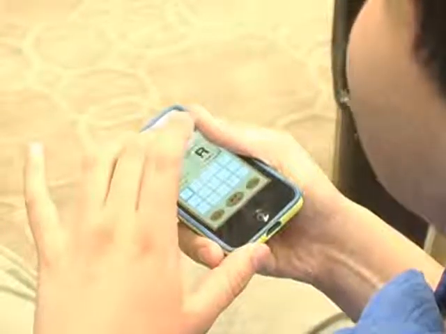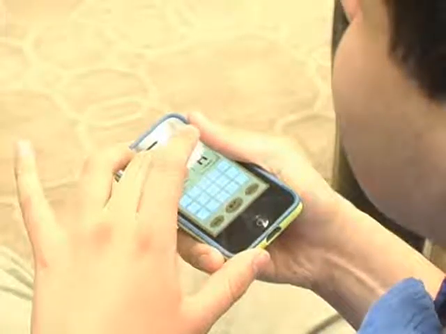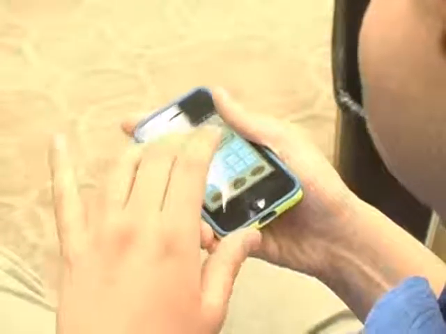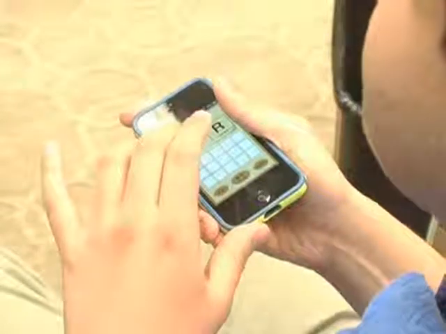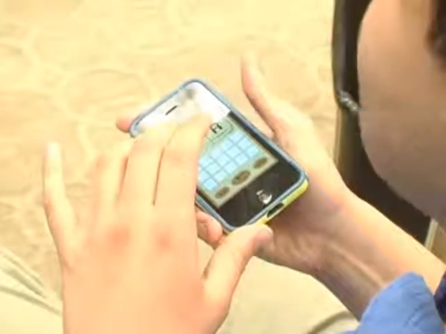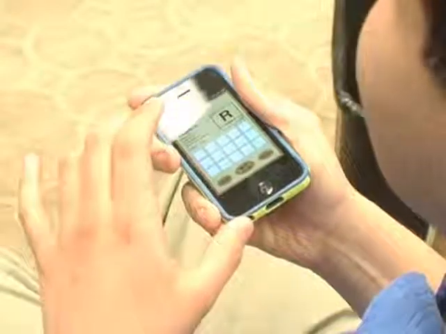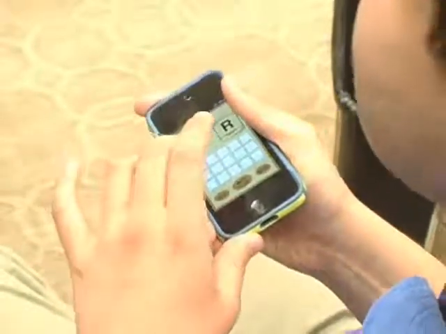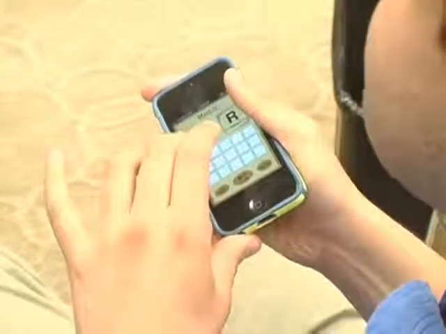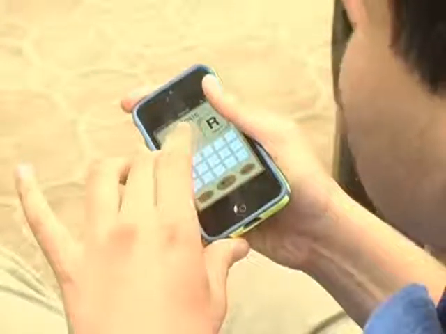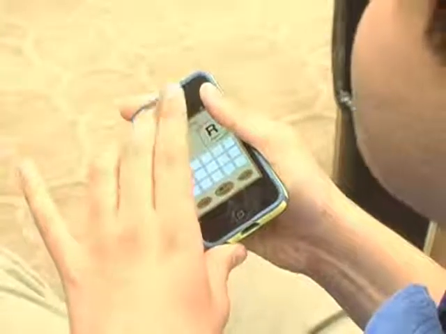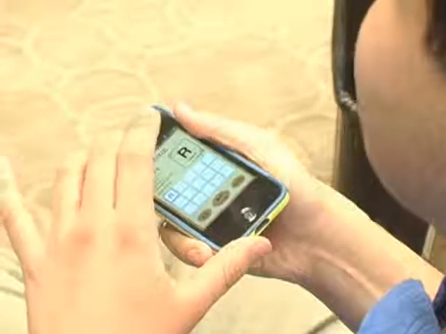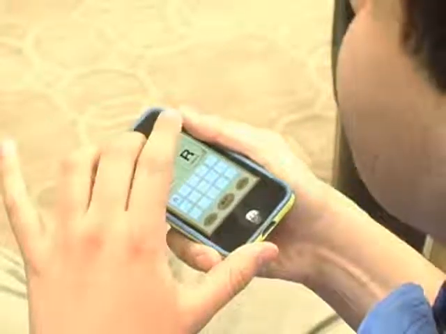So what we're going to do is go to the top of the screen. Best word, capital R, score, capital R. And we're going to find this capital R. What we have is a grid of five cells, and there are three rows, so it's a 3x5 grid. I'm going to put the R in cell 11. Here's 11. I put it there. And now I'm going to look for the next letter.